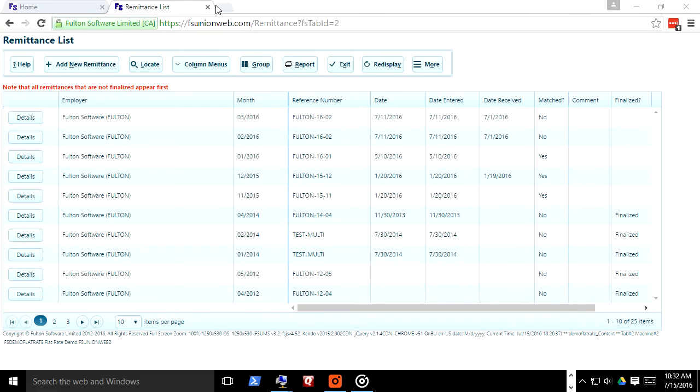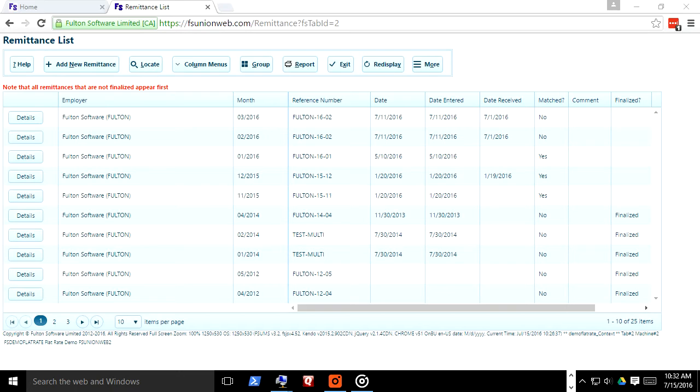Here are all the remittances for the Fulton Software employer. You can see that all the remittances that are not finalized come first, as this message states. Now, among the remittances that are not finalized, they're listed in descending order by month, which is actually accounting period.